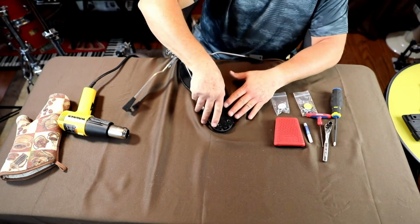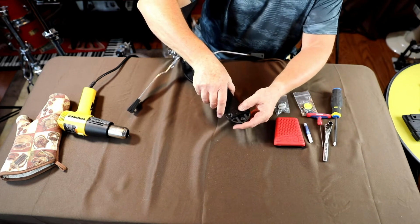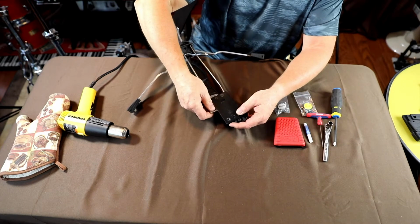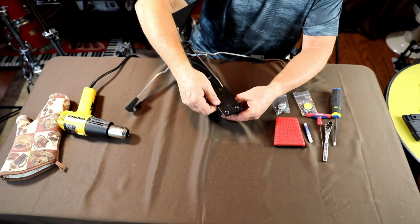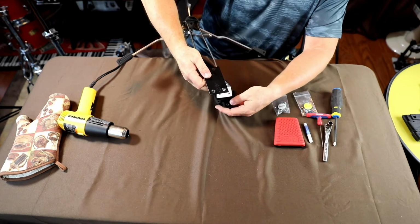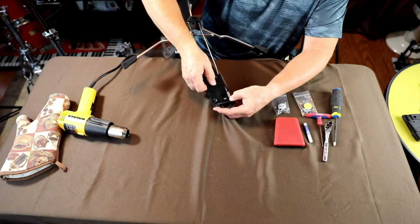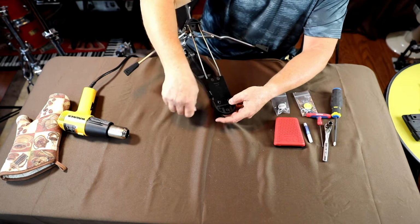Heat for this either. You should be able to just, with a little extra torque, get these screws to release. So once you have them released, what's going to happen is this heel plate and this tongue and this basket plate all have to go together, and then you put the screws in.